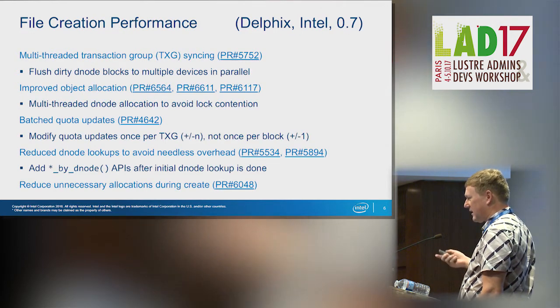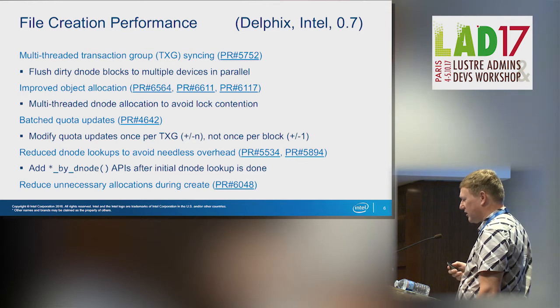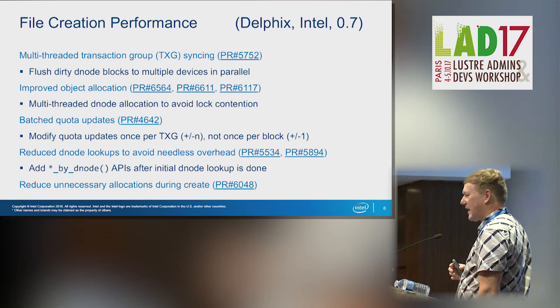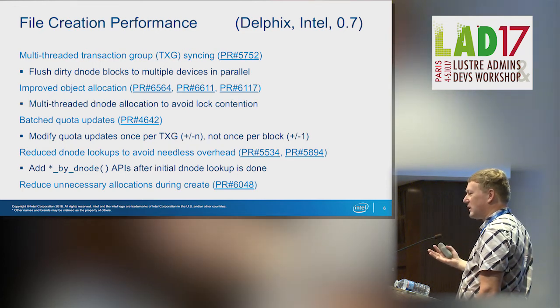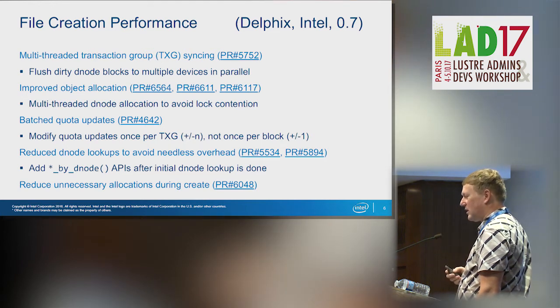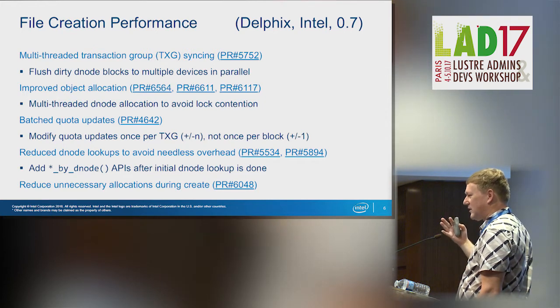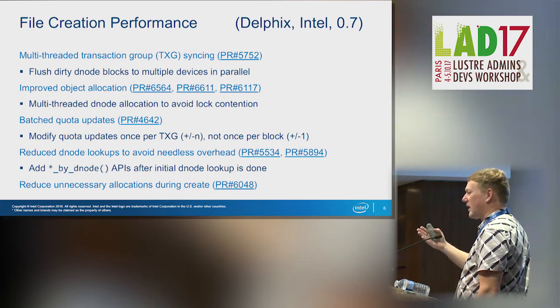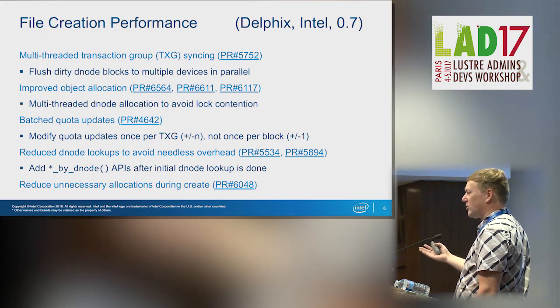One of the big things that Adam will be presenting on later is the file create performance, and this was a sort of drawn out year-long or year and a half of peeling the onion, right? We worked with Matt Ahrens from Delphix, who's one of the original ZFS authors, and we had to go through, what do we do, where's the current point of contention? Is it this lock? Is it the amount of work we do for transactions?